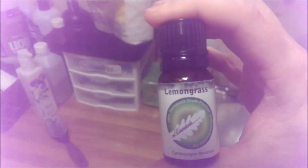And another thing that I learned, and this is real easy, this is the non-chemical way of keeping your toilet from stinking: essential oils. I've got this lemongrass, except the video's not wanting to focus on it. Focus, there we go. So I have this lemongrass essential oil, and every time I empty my tank I'll put about half a gallon of water, maybe not quite, in it, and then I'll drop several drops of this lemongrass into the water and flush it all down, and that keeps it from stinking. It doesn't stink in here. Put this back in.